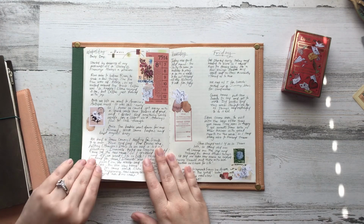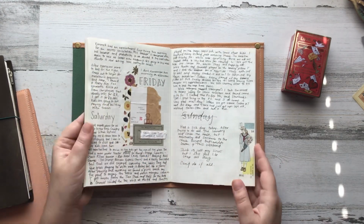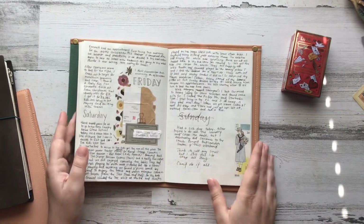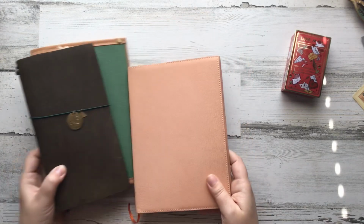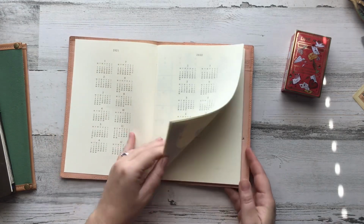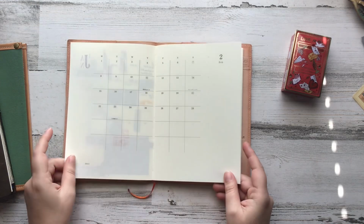And I just don't think I could accomplish the same effect and feel in a smaller notebook. So I'm really pleased to still be in this, and yeah, I love it. I do think I will get a new cover soon. The one I have, I'm starting to get burnt out on the color story, or the colorway. I think I'm going to ask for another one for Mother's Day again this year.